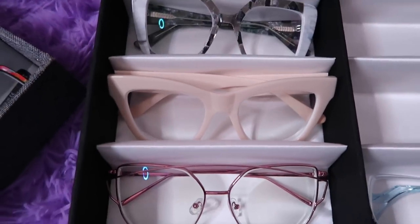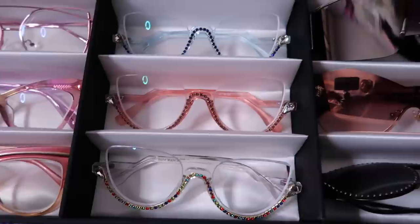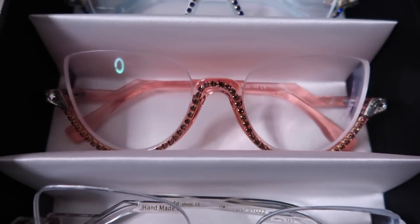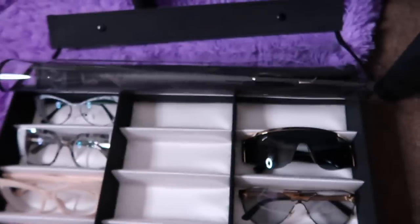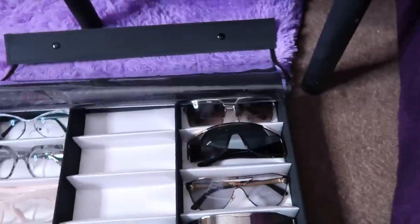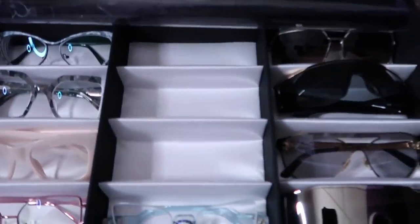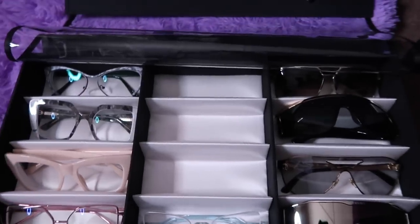Here's a new pair. Some pinky pairs. All of my bling pair like I got on. Here's the multi-stone, the rose gold and blue. And then these are my designer shades, which a pair is missing. Where did I put that pair of shades that quick, y'all? Right here, honey. These are Dior. All of these are Versace. These are authentic. Girl, I only got 3 more slots, honey, but I do have another organizer I'll show you in a minute.